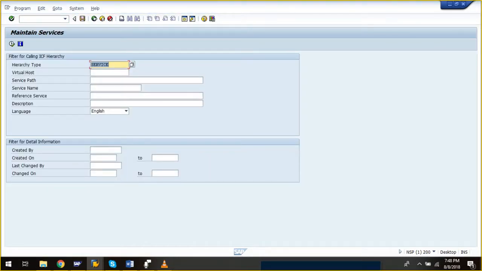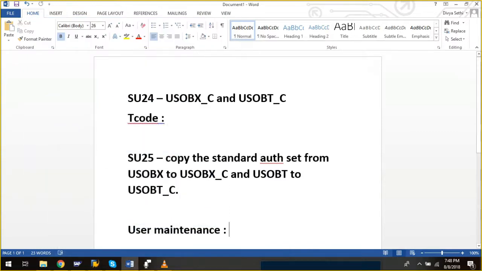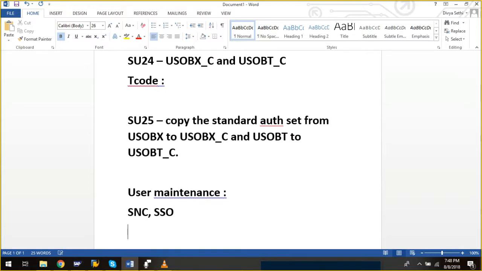Do they have a self service portal? If there is a self service portal, yes, so self service portal is nothing but a tool in GRC. There they can go and directly reset their password. Okay, so right. If there is SNC involved or SSO involved, therein the users can directly log in into GRC.